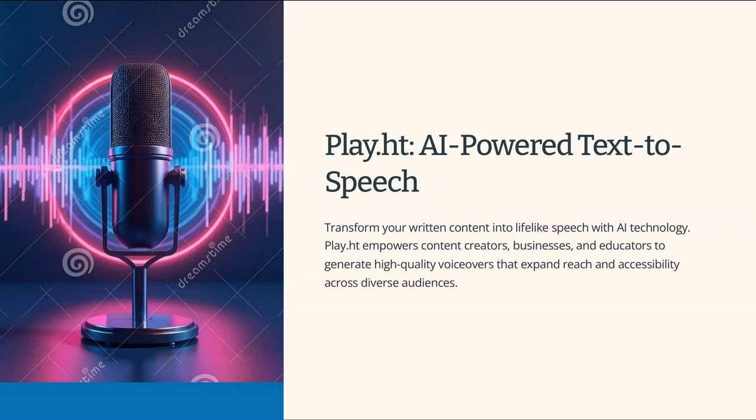Welcome to our detailed analysis of Play.ht, a powerful tool designed to convert text into lifelike speech using AI. It's widely used by content creators, businesses, and educators to generate high-quality voiceovers for a variety of applications. With Play.ht, you can transform your written content into engaging audio, thus expanding your reach and accessibility.